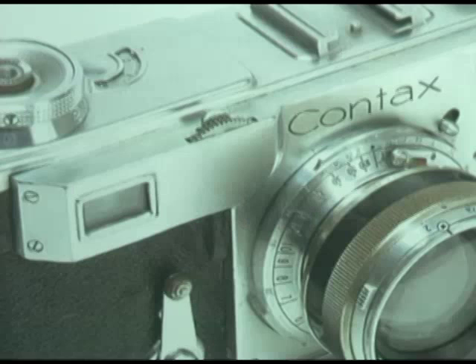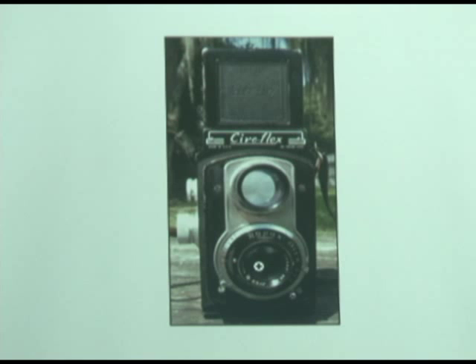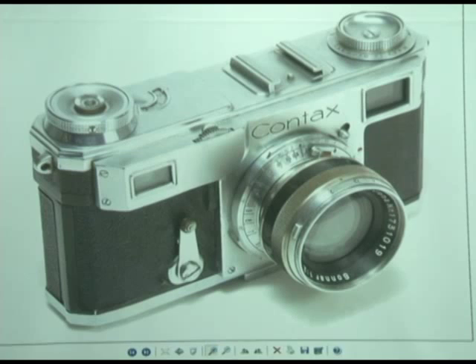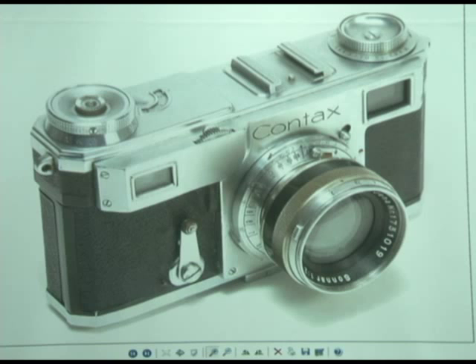After World War II, the Zeiss Company in Germany had a real bad problem. The Russians came in before the war was over and stripped out the Zeiss Company in Stuttgart and took everything to Russia to be made into cameras. So there are cameras after World War II called 'no-name Contax.' The name Contax on the front didn't exist — it was just a blank plate. The interesting thing is when you take the whole front off, on the back side you can see the word Contax, because when the stamping die came down they didn't fill in the bottom of the plate — they ground off the word Contax.